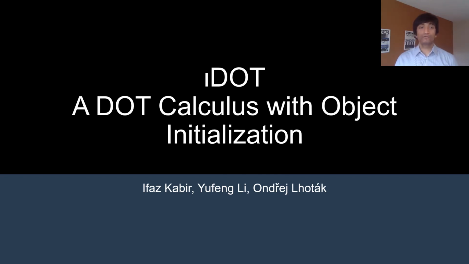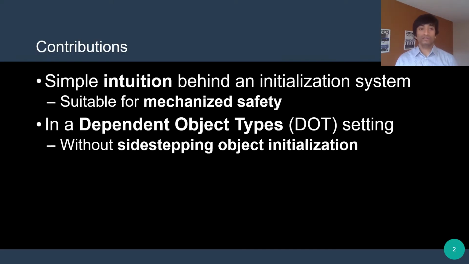Hello and welcome to the presentation on iDOT, a dot calculus with object initialization. Our contributions are as follows. We provide a simple intuition behind an initialization system which prevents null pointer exceptions and is suitable for mechanized safety proofs. And we do this in the dependent object types or DOT setting without sidestepping object initialization like previous calculi.